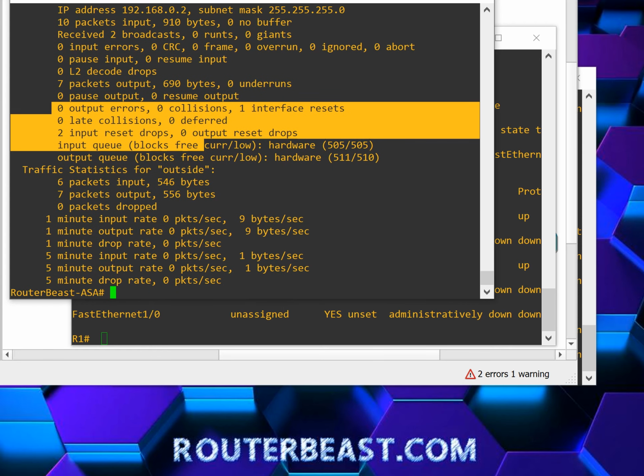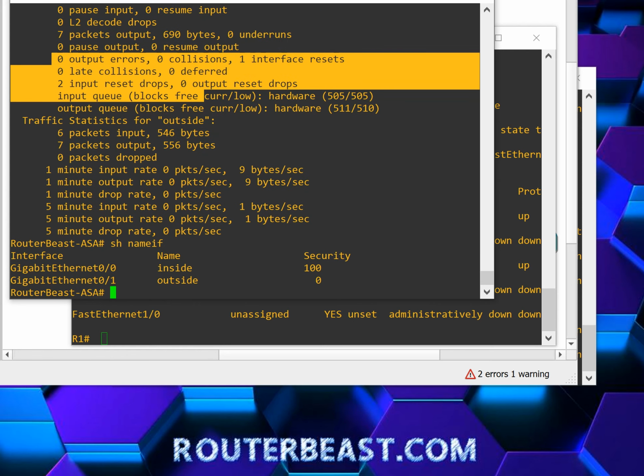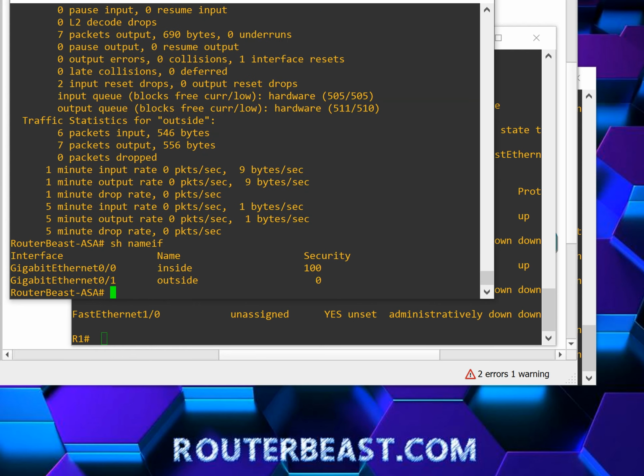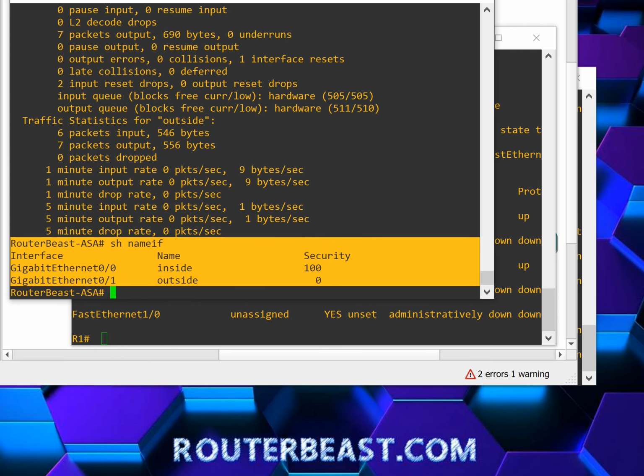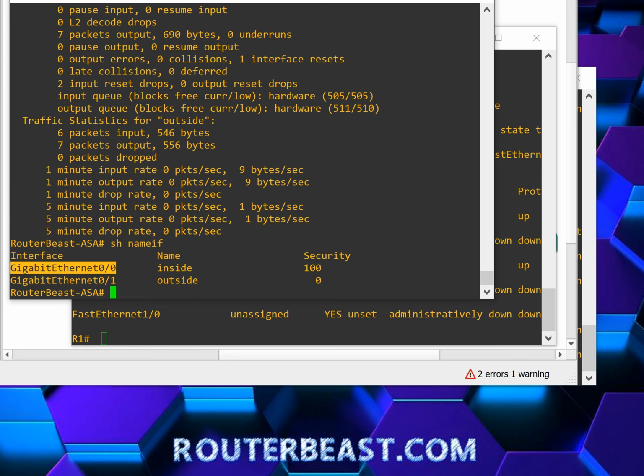Typical interface stuff there. Another show command that we could look at here is show nameif, and we see a summary of those interfaces with their names, which interfaces they are, and of course the security levels that are set there.